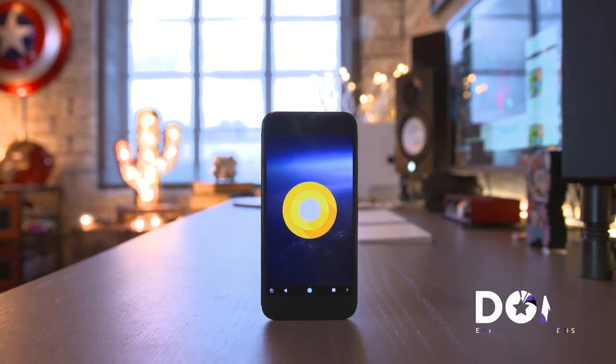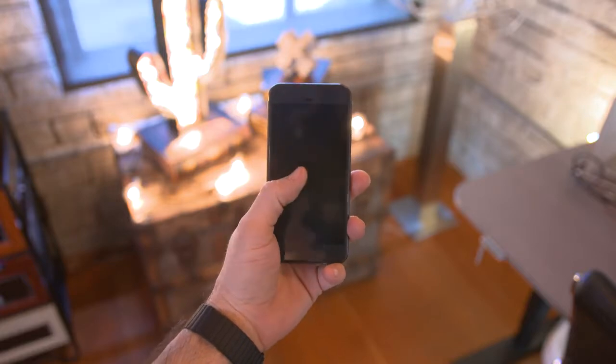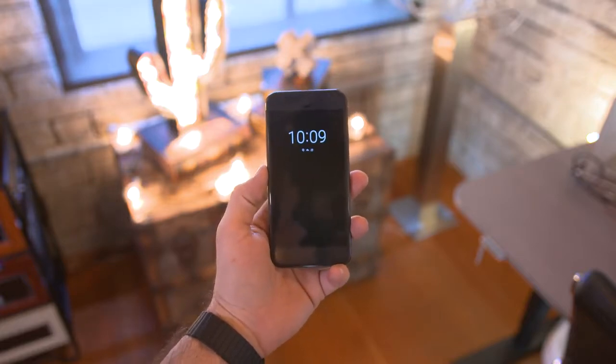Today we're checking out the best features in Android O. Obviously, this is a developer preview, so things are a little bit rough around the edges, but there's some cool stuff here for sure. First up, we have some updates to the lock screen.